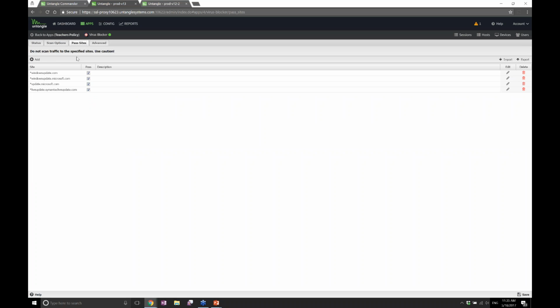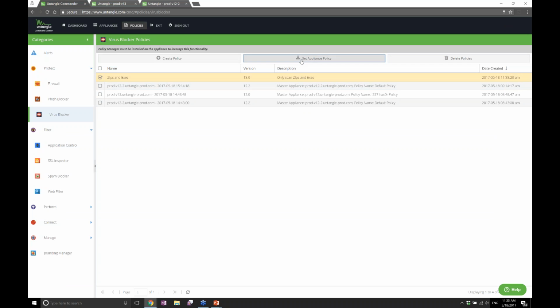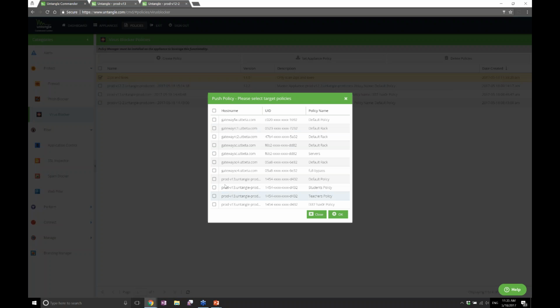You could see that I don't have Untangle listed as a pass site here, like I did in the default policy, and I have all of my stuff selected here from before. So I will take this and I will say I want to deploy this policy to the teacher's policy on the Untangle box.